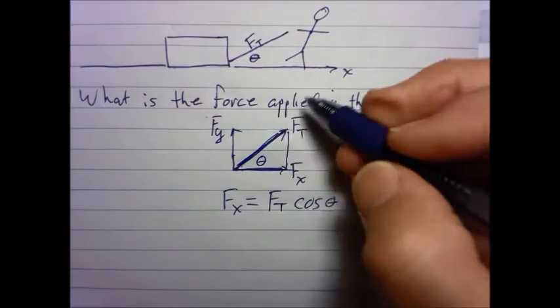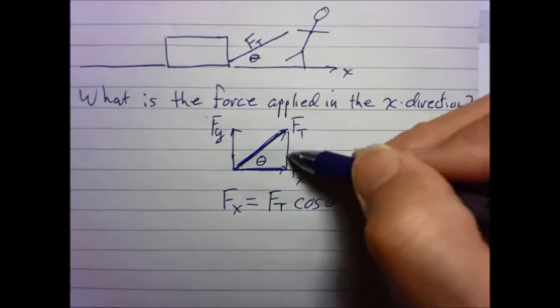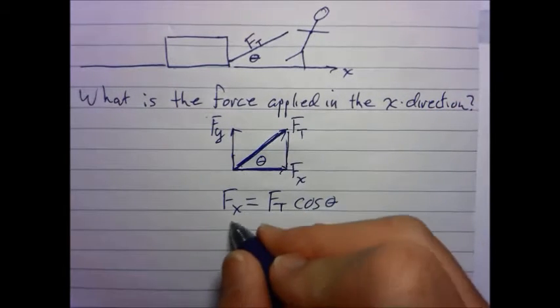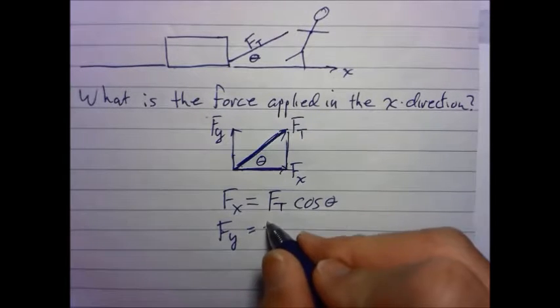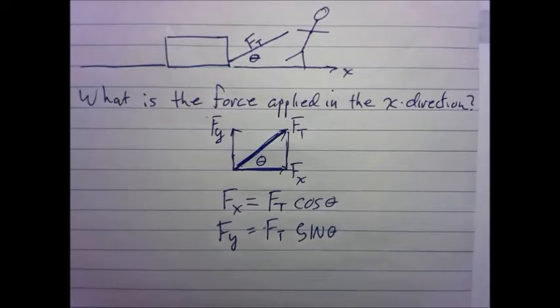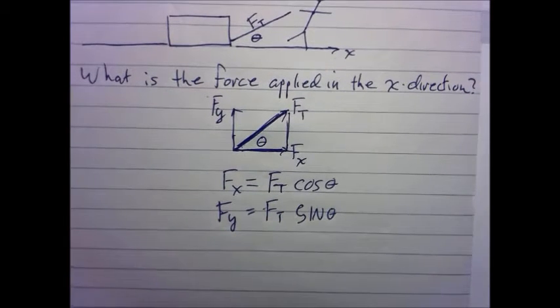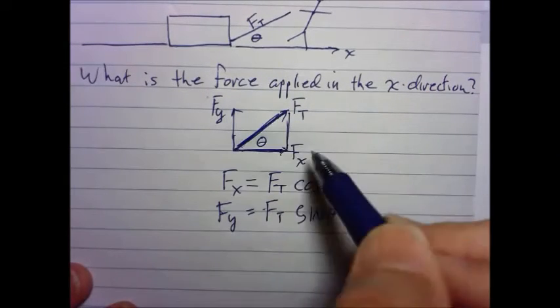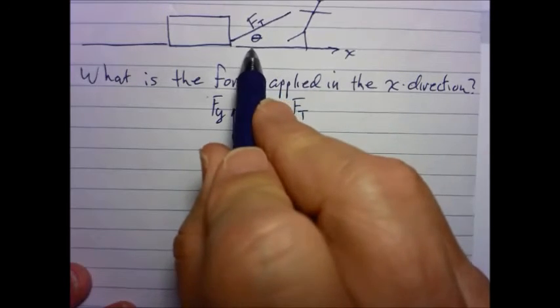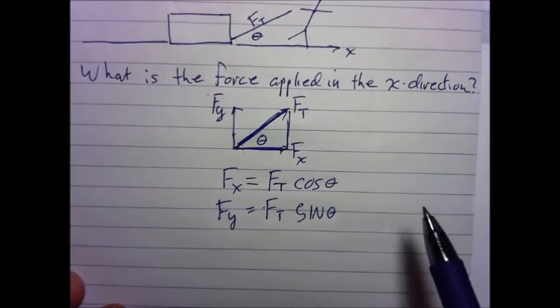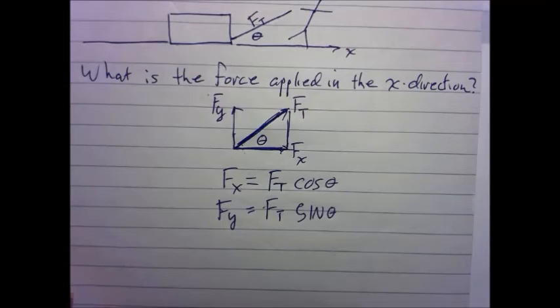And likewise, you can see that the length of this vector here is the length of this side of the triangle, and this side of the triangle is the side opposite that angle, so that Fy is equal to the hypotenuse times the sine of that angle. And so now, if you knew the tension here, you could figure out the tension here. You would know what the force applied in the x direction is going to be. So maybe we should have started with a problem that was a little simpler than the one that we did.